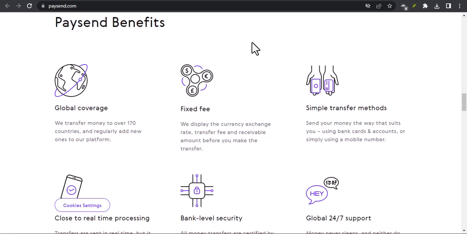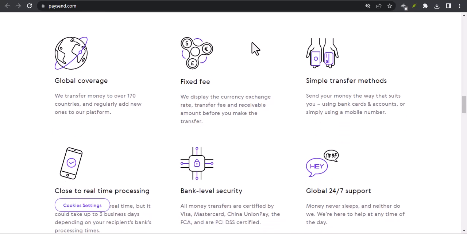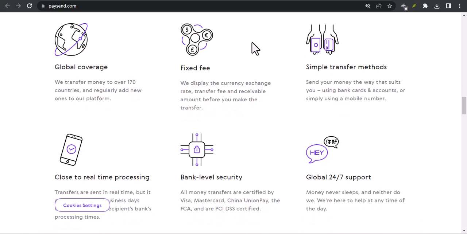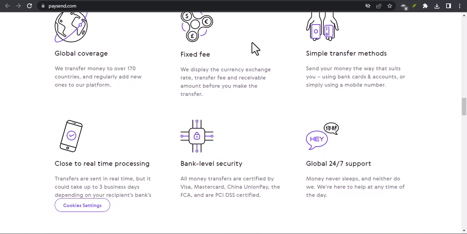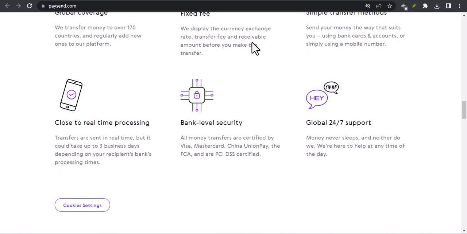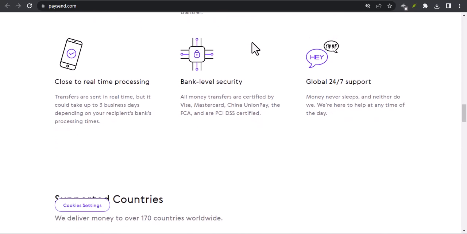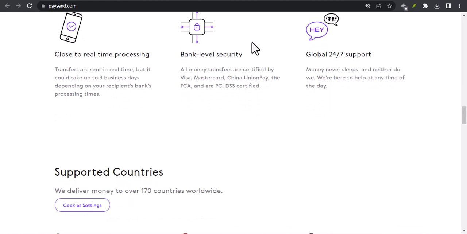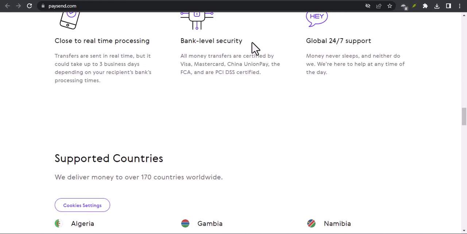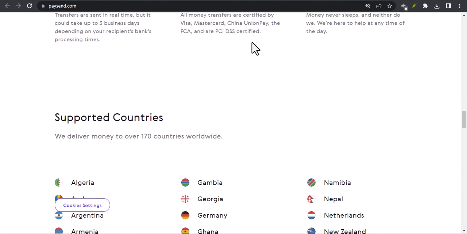Step 3, follow the prompts. Paysend will guide you through the verification process. Here's what you can expect. Filling out your information, double-check everything you enter, especially your name and address. Typos can slow down the verification process. Uploading your ID, make sure the photo is clear and shows all corners of your ID. Snapping your selfie, hold your ID next to your face for a clear shot. Remember, good lighting is your friend. Review and submit. Once everything looks good, review your details and submit your request.